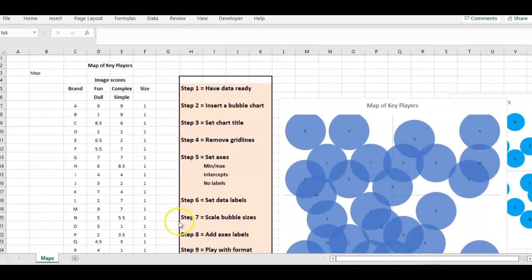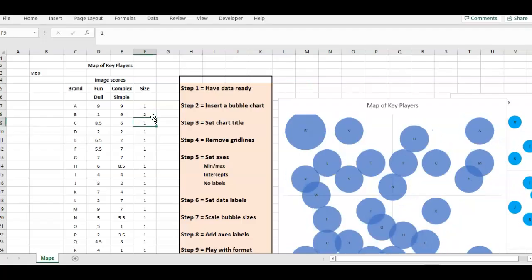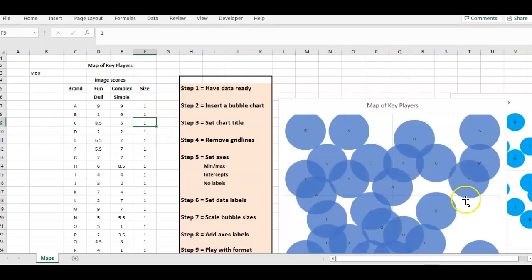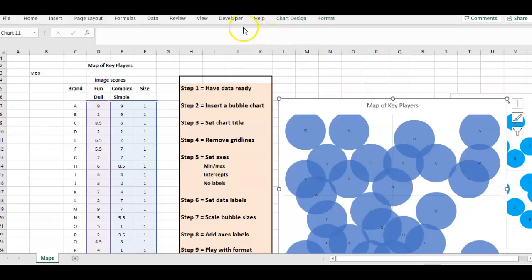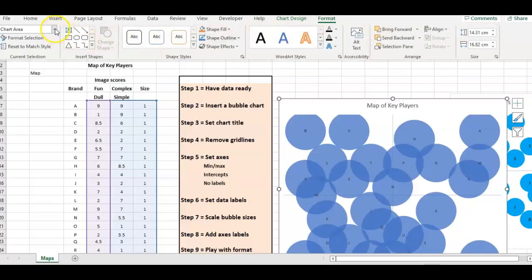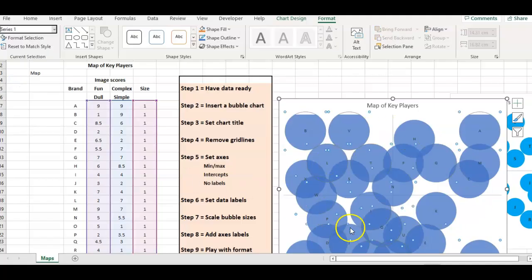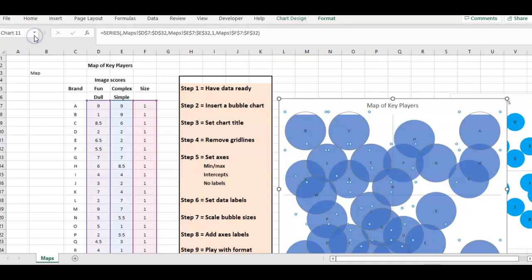Okay, to make the bubbles whatever size you want, as I said, these numbers here, the number 1, changed the relative size. So that's changing the relativity. But what if we wanted to change it overall? Again, I click on the chart, and it'll bring up menu options. I go to format. And what I want to format over here is the series. These numbers, A to Z, are the data series. And I want to format it.